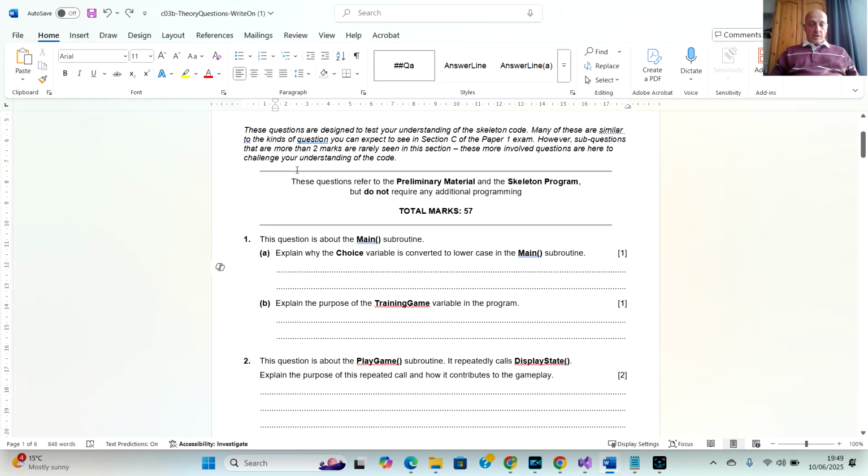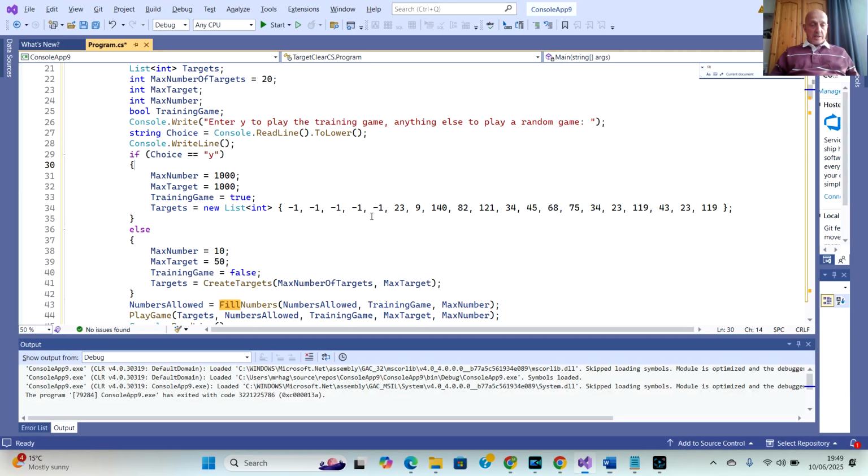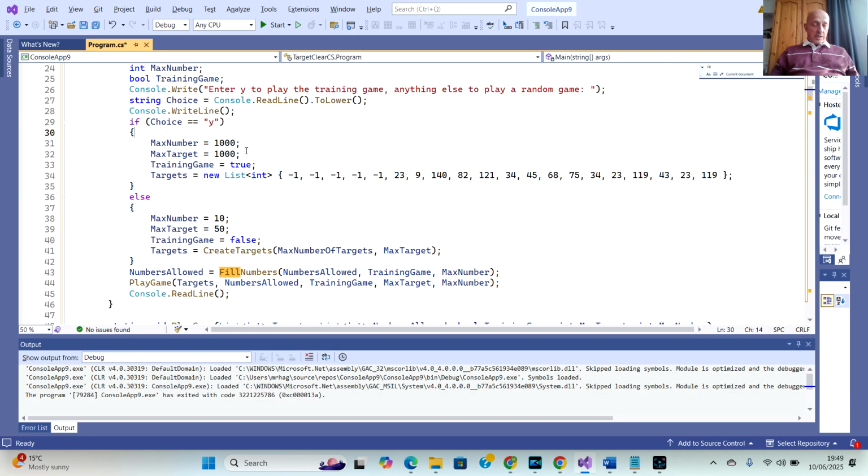It's asking why it is converted to lowercase. You'll see that it is converted to lowercase here. By putting that dot ToLower, it's going to make it a lowercase y.